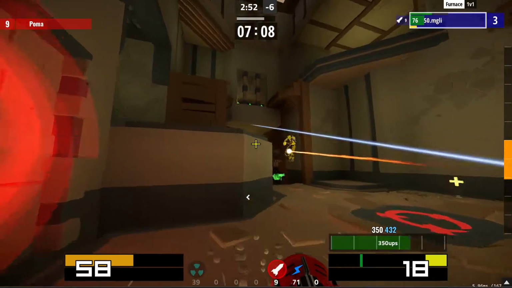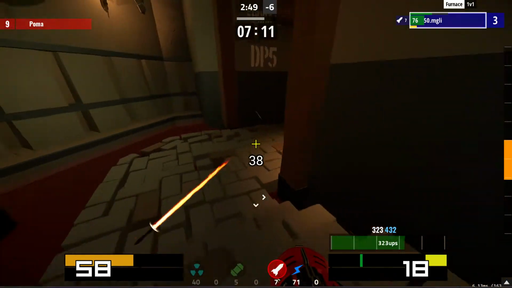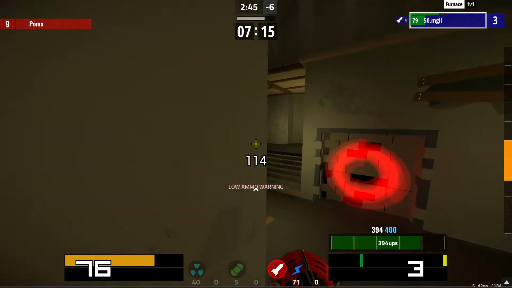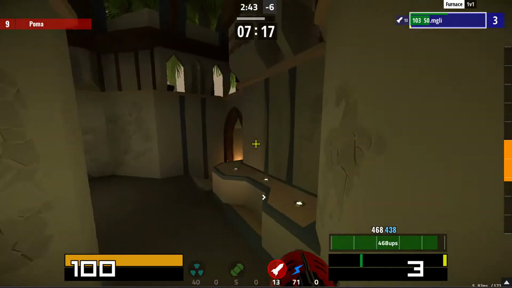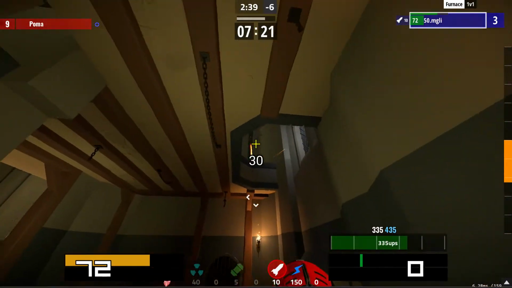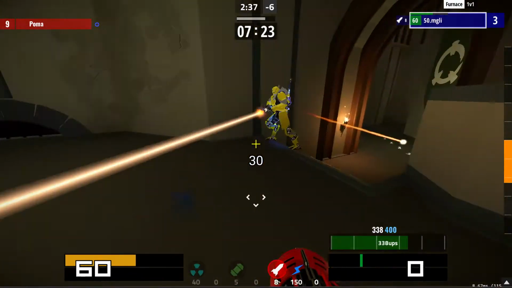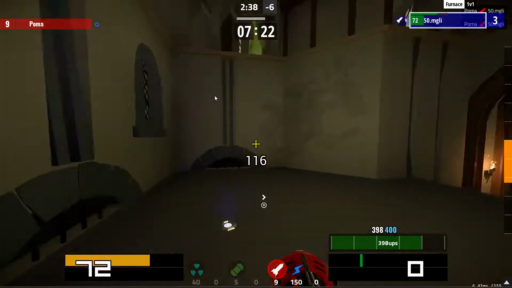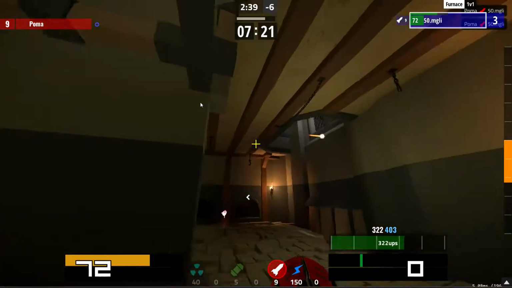Rockets, red's up. Health. Okay, so the plasma yellow's up. He's not gonna let you get the plasma yellow. Ooh, no, no, no. Yeah, that's not a fight I would have taken. He's really stacked.